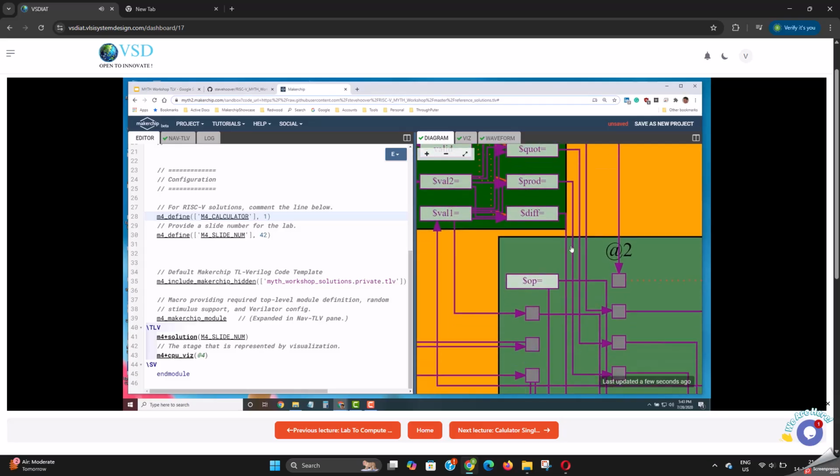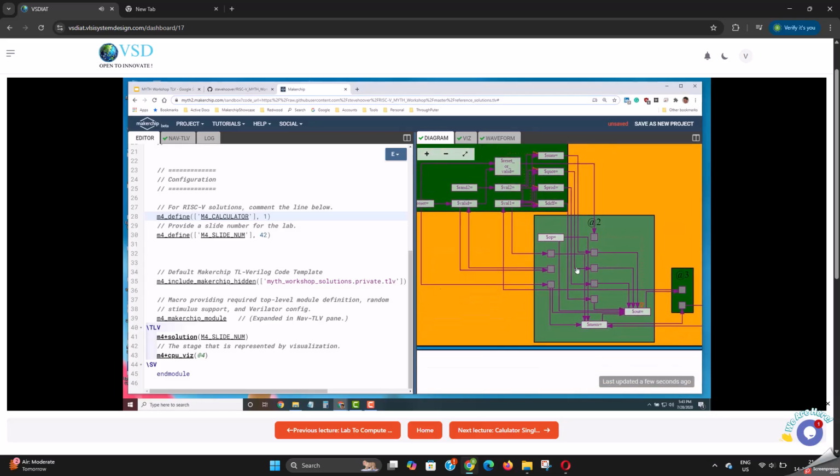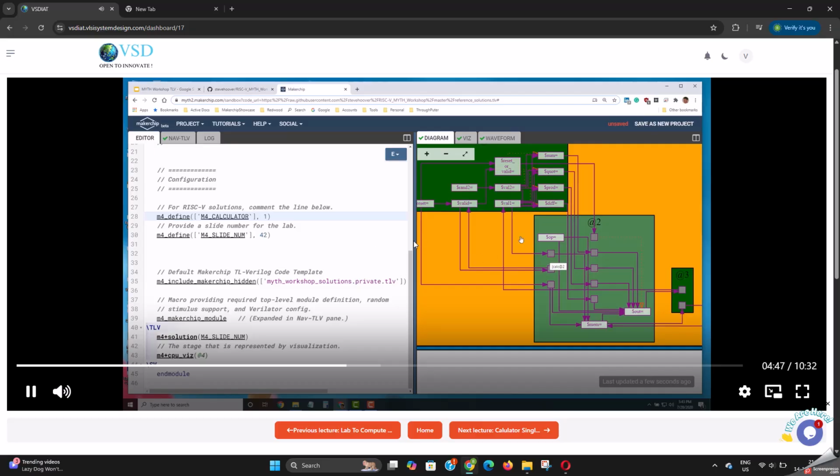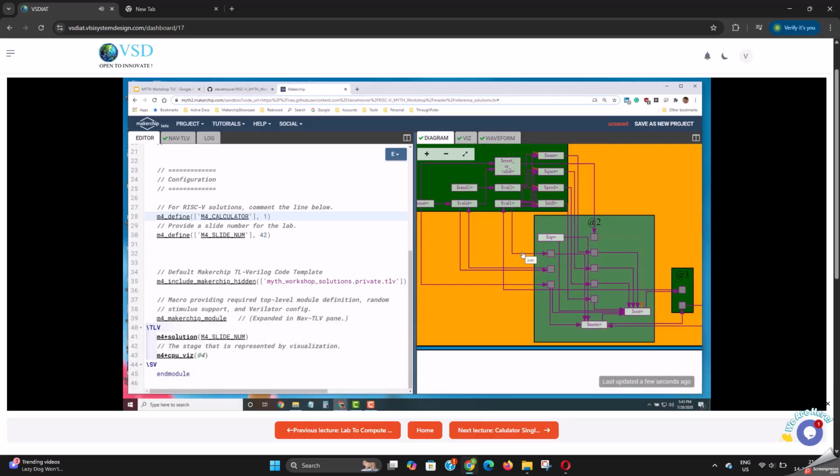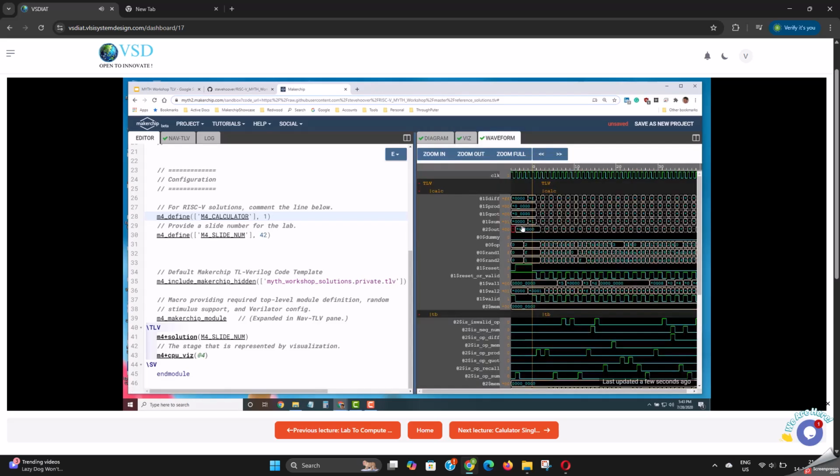And it's useful if you're confused about how the pipelining works, where your flip-flops are supposed to be, how your logic implies flip-flops. You can use the reference solutions to understand what it is we're trying to ask you to code up. And of course, you've got the waveform as a reference as well. So, maybe you don't understand the 2-cycle cadence. You can consult the waveform to understand the behavior that you should be implementing.